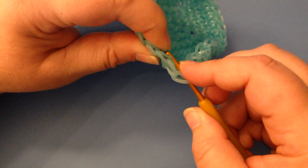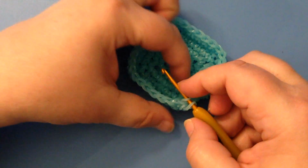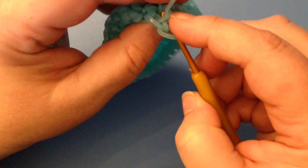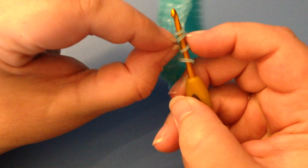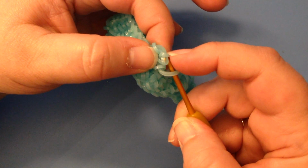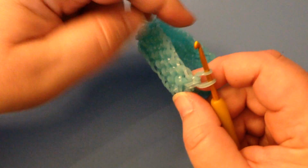You're going to take your hook and going from the, now this is the inside and this is the outside, so going from the inside to the outside, you're going to pull through a single band, so you've got it on your hook like this, and if you need to use your fingers to start with, do that, and then pull it through. So do you see what I did there? I did a little slip knot with it. I'll do it one more time.